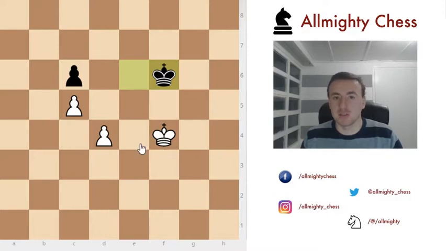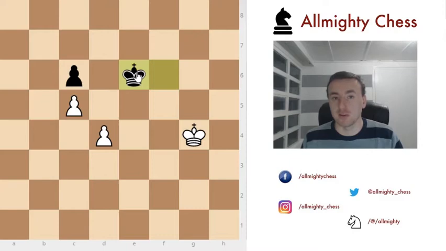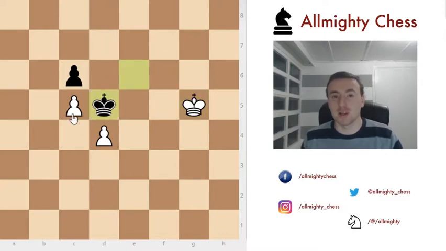So white doesn't really have much choice here. If he plays king to g4, black can just play king to e6. And white doesn't want to go g5 here, just like maybe to go around, because yeah, here king to d5, black even wins this game.